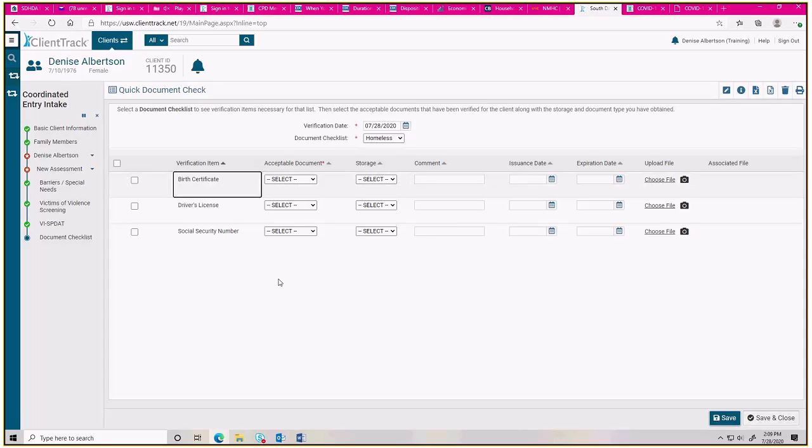Are there things we should be adding to the intake? Are there things we don't think need to be part of the intake? This document list is one of those. So if a case manager has been working with somebody for a long time and they've had to help them replace their driver's license 10 times or something, maybe it would be a good idea to get their driver's license and upload a copy of it into the system so that it's always in there. So those are options that we have in our system.